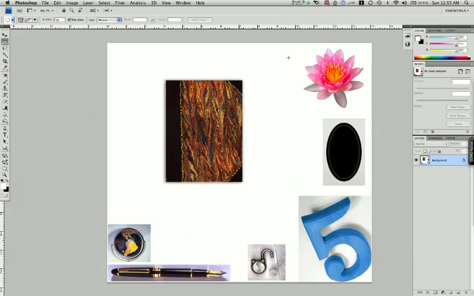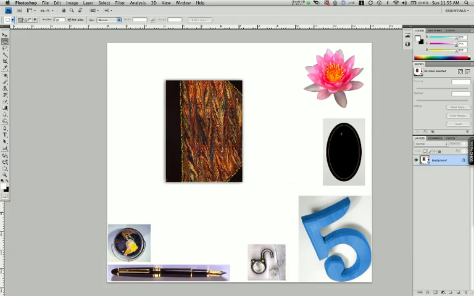In Photoshop, if we want to change a certain area of our picture, we have to select it. There are a number of tools for selecting a portion of the image, and we're going to start off in this lesson by taking this black oval over here on the right and moving it onto the book over here on the left. Now, in order to do that, we need to define the area that we want to move. And for the oval, we're going to use the Elliptical Marquee tool.